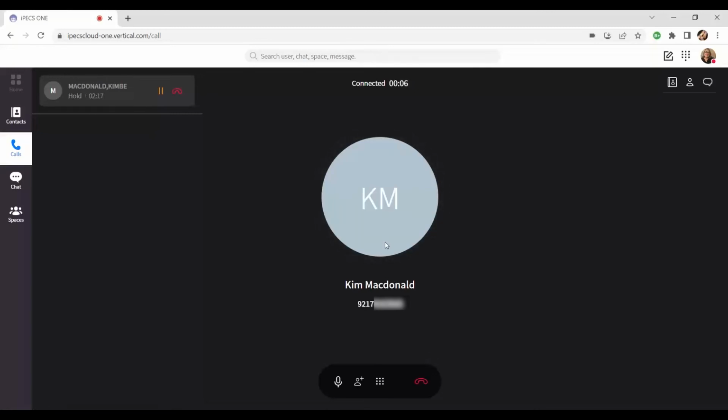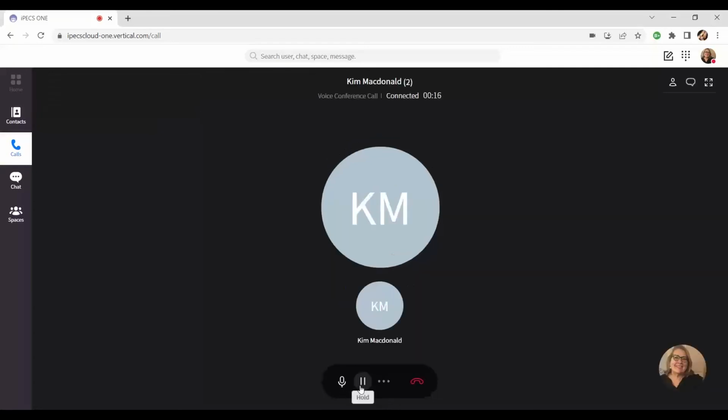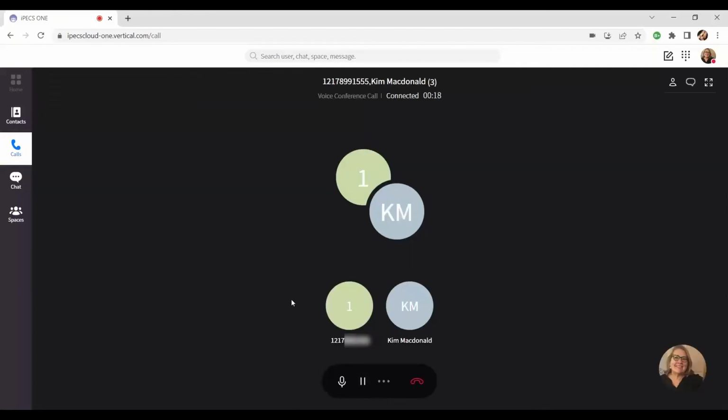To join all parties together, if you look in the bottom section of the screen, the little person with the plus sign, we hover over it, it shows us it's the conference option. And if I click there, now all parties will be joined together. There is a little beep that alerts everybody that you're being connected. And now we've got all these parties as a member of this call.